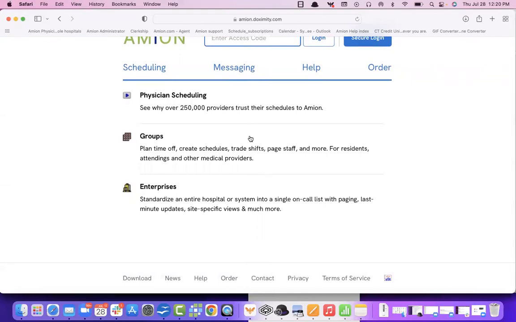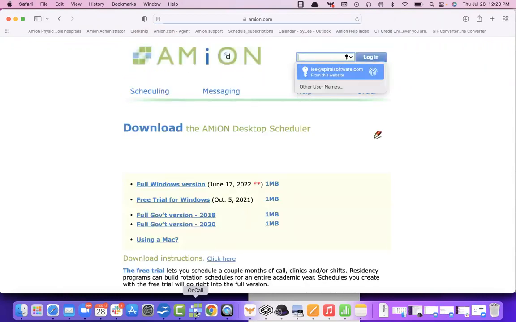The one link that schedulers will definitely use out at amion.com is the download link over at the bottom left. This is the spot you would head if you need to install that on-call schedule building application I mentioned. Now, there are a couple different versions out here, and most recently there is an online version. We took the on-call program and put it in the cloud. So for folks who have trouble installing things, or who might be at a VA and are unable to install things, although I think the folks online right now from the VA can install the on-call program, but for anybody who's needing to work on it without installation, that's possible as well.